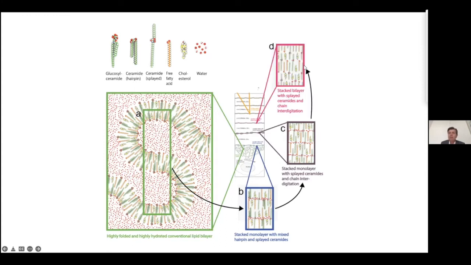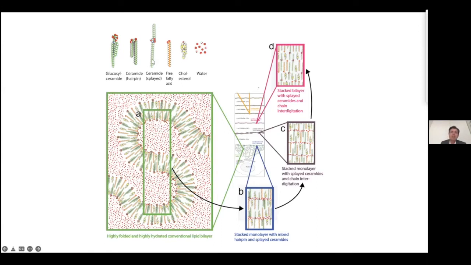Then is the fourth pattern, that is the asymmetric fine lamellar pattern with 55 to 60 nanometers periodicity. And the essential difference here is that the molecules have sorted. Free fatty acids and cholesterol, they don't like each other. So they have separated into different bands in this structure. You can see in this band, there is only cholesterol, no free fatty acids. And in this band, there are only free fatty acids and almost no cholesterol.